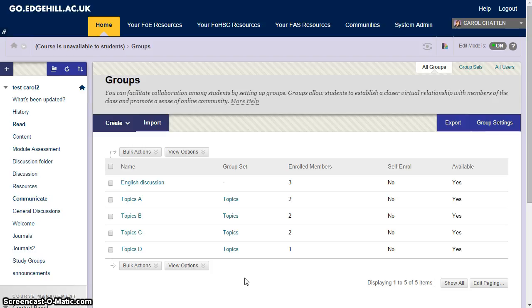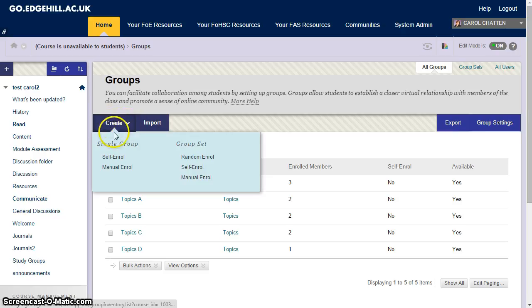This is Carol from Learning Technology again, and in this video we're going to have a look at creating sign-up sheets. In the previous two videos you saw how to create a plain group and also a group set, but in this one we're going to create what's called a sign-up sheet in groups. This is particularly useful if you are creating, say for instance, a tutorial group and you want to make various times available to students and you want to make sure that people sign up. It may also be that you want them to attend one of a choice of seminars.